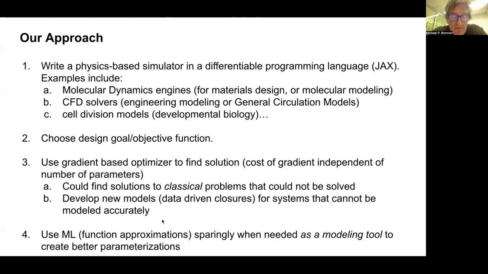So we use machine learning approximations when needed in this research program, but we're quite sparing about it. We tend to use it as a modeling tool to create better parameterizations. So this is, I think, rather different. There's a community which tries to just throw machine learning at problems. And while the methodology outlined in this slide contains that as a special case, from my point of view this is the main philosophical difference between the way that we're approaching it and many others.